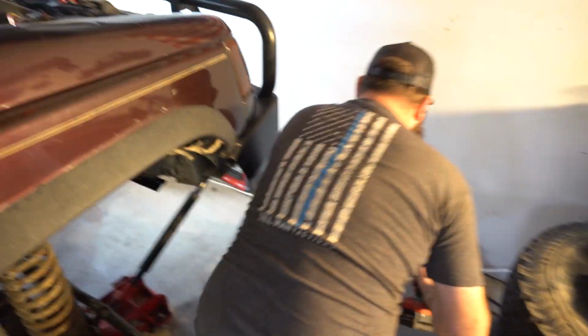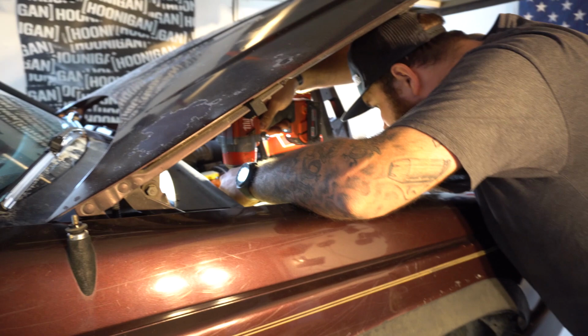See the other beauty of those foam mats? You leave all your tools on them, your tools just slide.